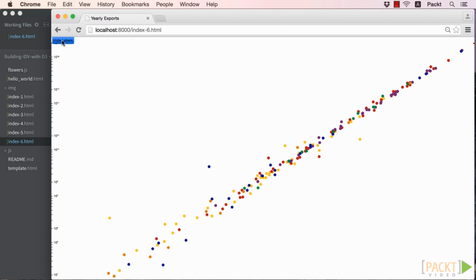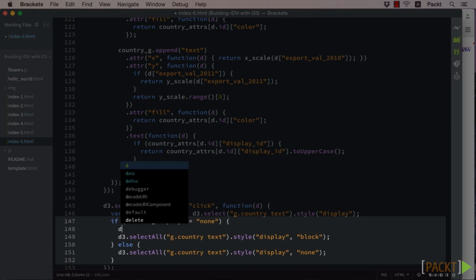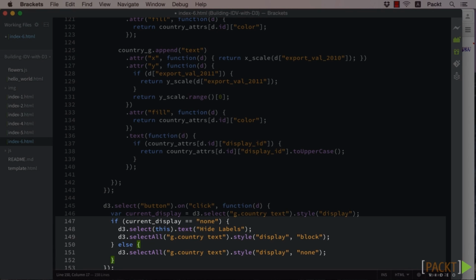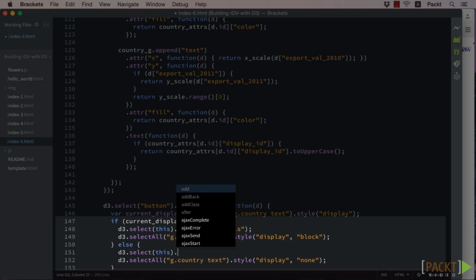Yay! There is one minor problem left. From a UI perspective, it would be much more helpful if our button's text also changed to say Show Labels when they are hidden and Hide Labels when they are visible. This is a simple enough fix. We'll just always set the text to our button to what it should say. In the D3 documentation, one of the things noted was that the this context within a listener event is always the current element.